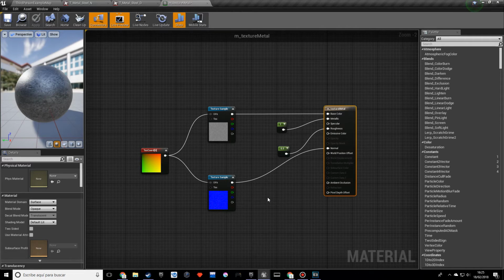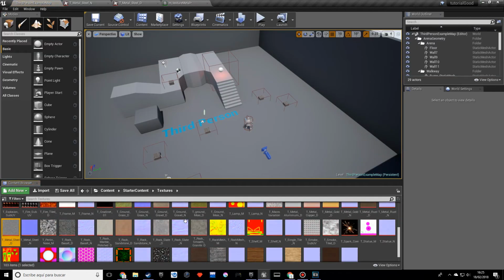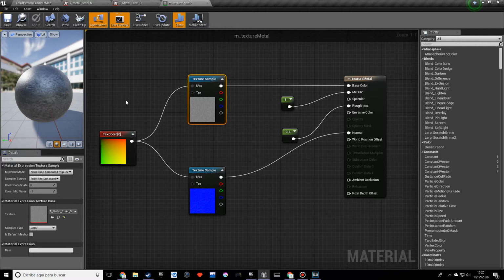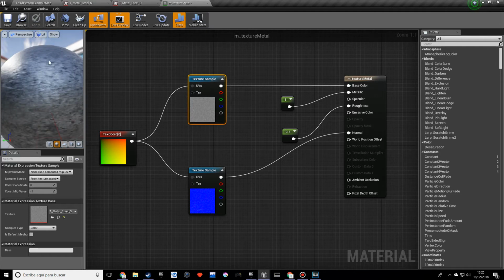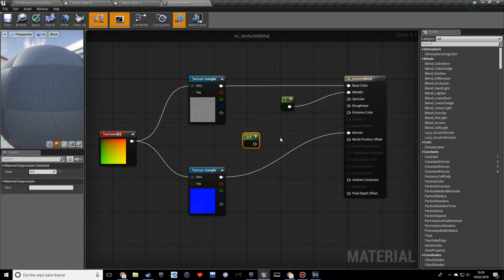So to make this material more interesting, we can add something which is called a lerp, and pretty much what we're going to do with that lerp is change how the roughness works depending on the texture. So if we open up the texture, in the flatter areas, we're going to make it shinier, and in the indents, I guess you can call them, we're going to make it less rough. So to do that, we won't need to delete this value. To destroy the connection between two nodes, you can just press Alt on one of the pins.